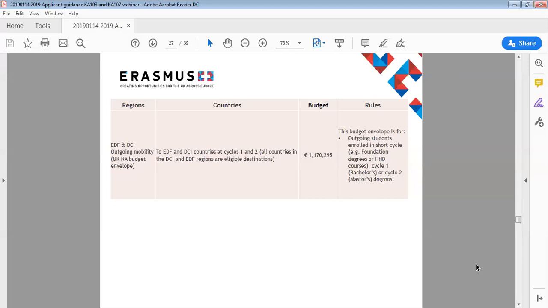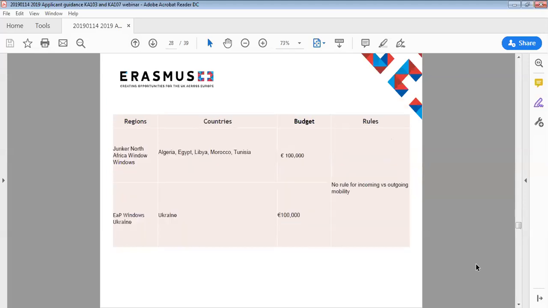This budget has increased this year. It was around 880,000 last year. You can see it's just over £1 million now. And just to note on that slide, as I've mentioned, there is additional funding for the North Africa countries and the Ukraine, in addition to the usual envelopes for these countries. Traditionally, the Ukraine has been quite a popular partner choice, so very pleased to have that additional funding available this year.